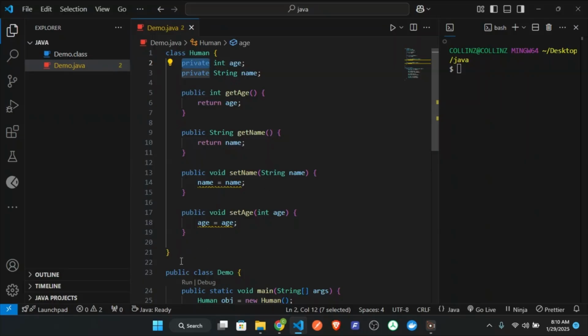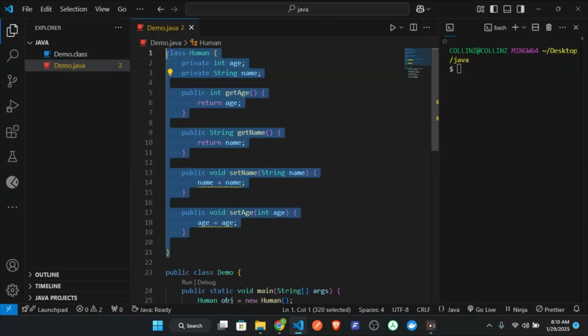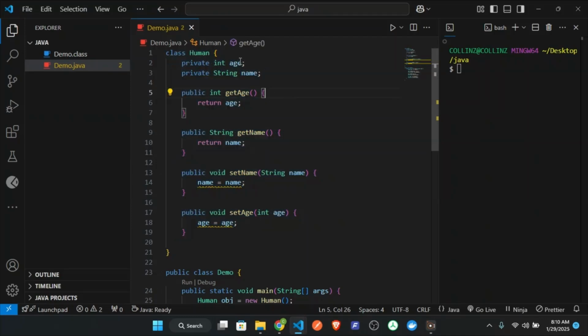But remember, it is having the private keyword. By private, I explained that it can only be accessed inside the class that it is defined in. So to access this, we use the get method, which we refer to as the getters. It is the one returning this age, but it is public. So in order for me to access this age, I have to access it through the get age. The same thing with this get name.